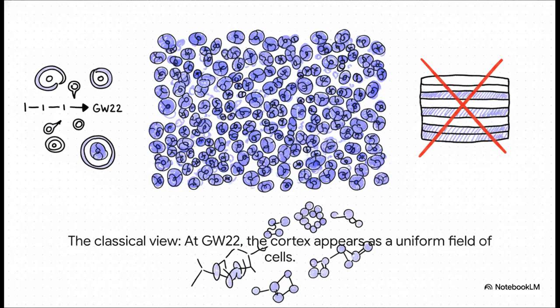To read this, you observe the distribution of nuclei from the top, which is the pial surface, to the bottom, the white matter. The key spatial pattern here is the absence of clear organization. The nuclei appear as a largely uniform and undifferentiated field. The established conclusion from images like this is that the 6 distinct cytoarchitectural layers are simply not yet morphologically apparent.